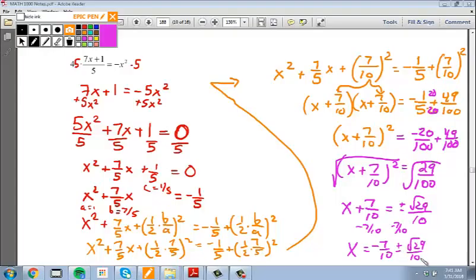Since there is a square root in the answer, I'm not going to actually go and write out the two answers. I think it just looks nicer like this. But the answers don't have a square root in it. Of course, it looks nicer writing out the two answers like we did previously.